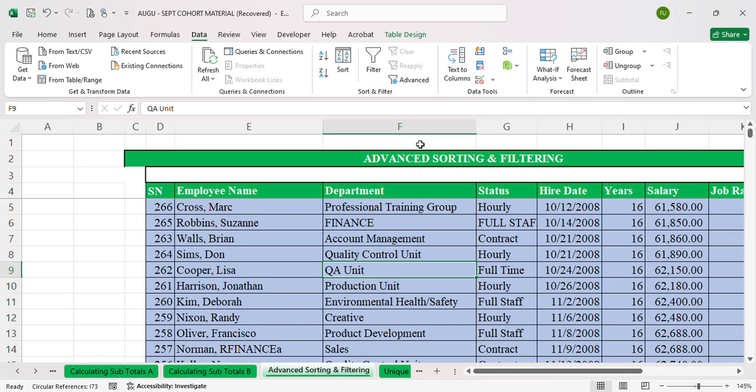You can equally click here to bring it and take it off. And this filter allows you to remove a part of the table. You can filter it out. Let me show you.